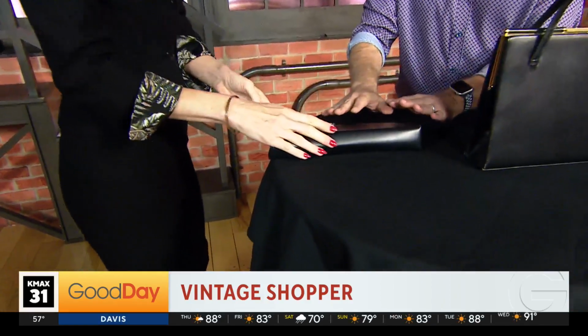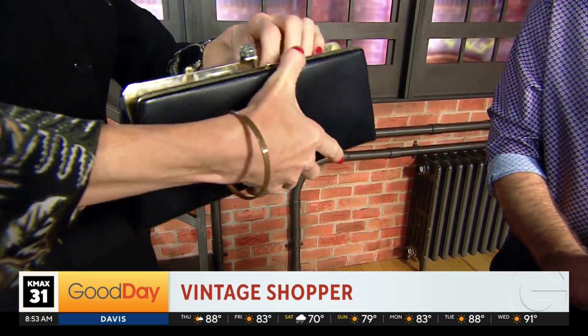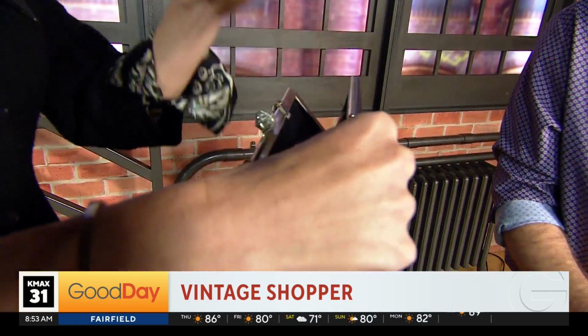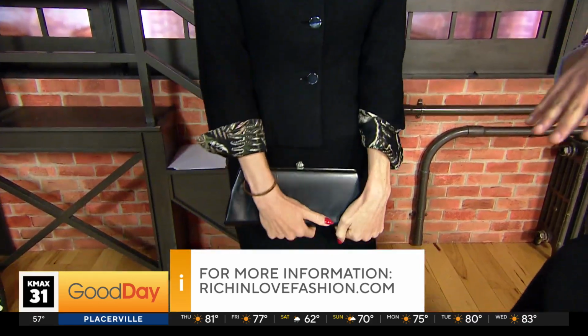Now we were just talking about this. This clutch right here, this is the Doris. Well, this is Doris. It's not played off of ego, because when I basically purchased this, I don't have it in there now, but in the pocket here, when I was in the car looking at it, I pulled out a paycheck. The paycheck said Doris Gibson, 1957, and had how much she got paid for her hours, and I was like, oh my God, that poor lady. But I was just like, oh my God, this was meant for me. This is the Doris clutch. Whenever I'm going out, this is my go-to, and I always say I'm taking the Doris clutch. I love it. For more information, we've got your website up there so people can peruse that.